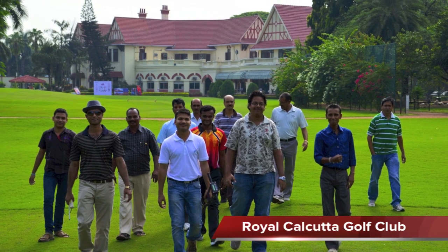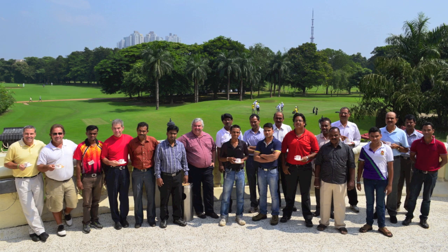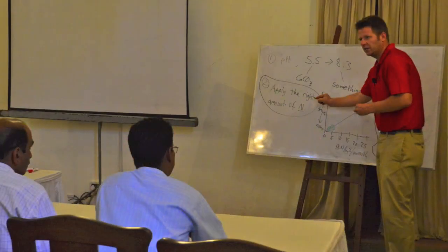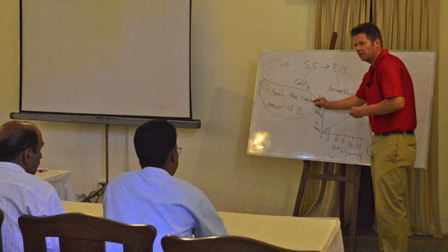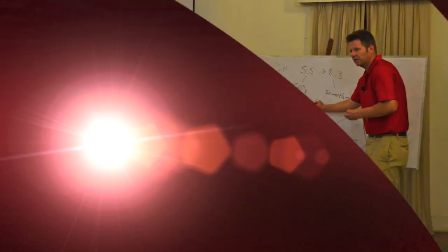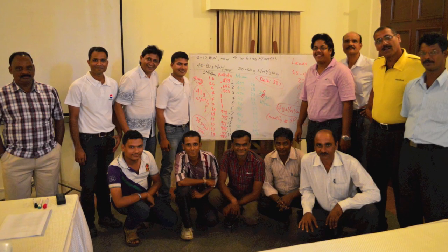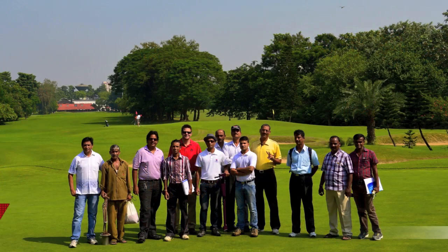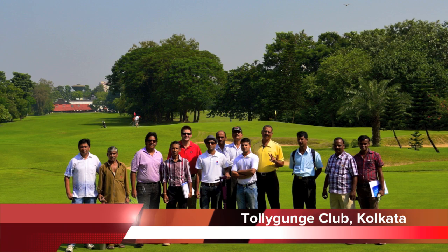Fifteen delegates from India and Bangladesh attended the East Zone session of the Indian Golf Union's Greenkeeper Education Program at Royal Calcutta Golf Club in mid-October. After a review of last year's topics, which taught the principles of greenkeeping, we continued this year with more advanced topics. I explained that if we could make improvements in water management, in supply of the optimum amount of nutrients to the grass, and in managing weeds on the golf course, we are certain to see an improvement in course conditions.